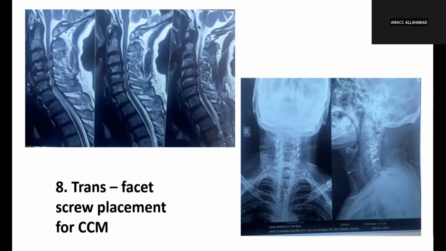What we do is put the screws directly on the facets, the superior and inferior facet. At the right angle of the junction of the superior and inferior facet, we insert these transfacet screws. So during the surgery, you are able to appreciate the loss of mobility at the level of the facet joints. So it's a very good aspect.